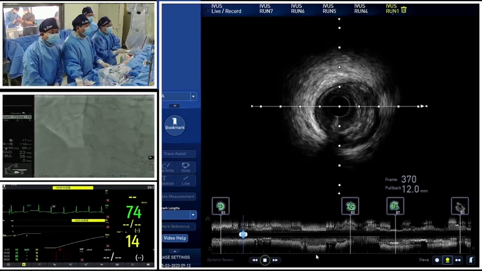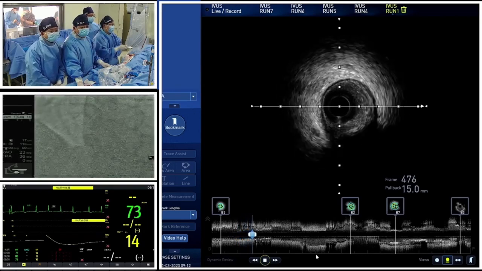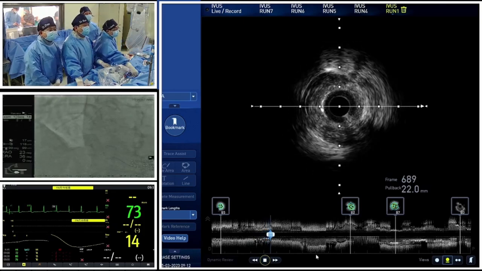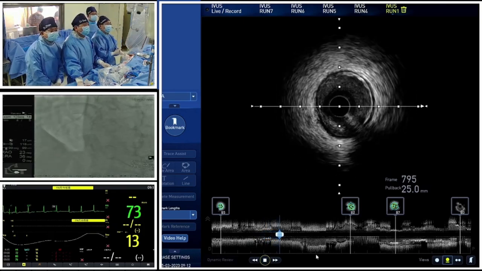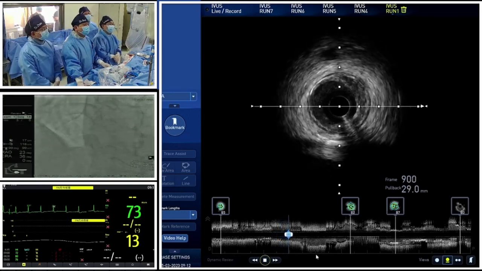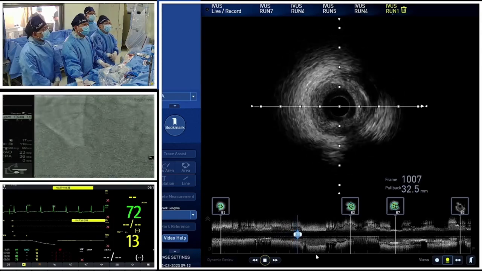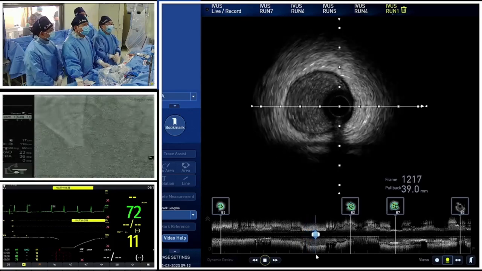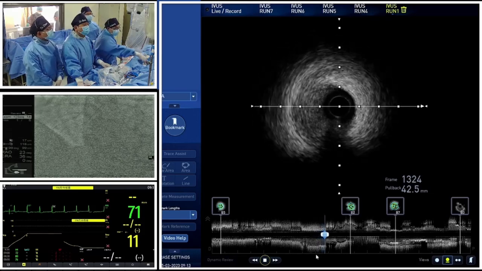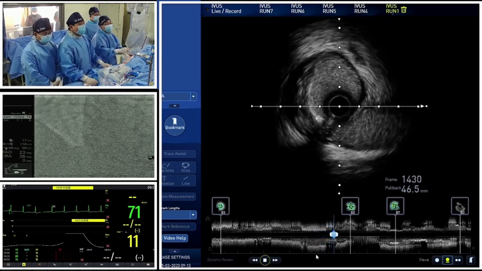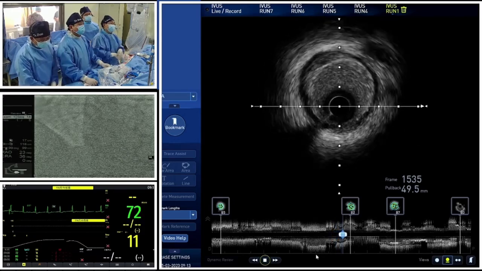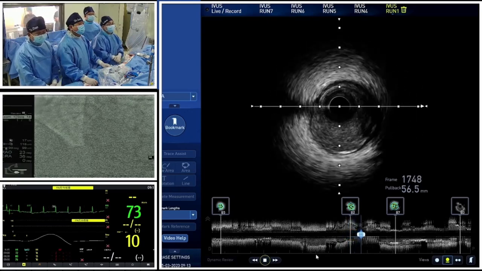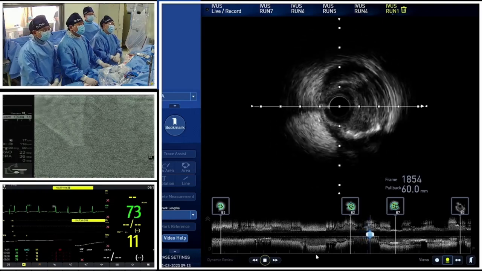In fact, for this patient, this is our intravascular image, and we can see from the distal segment of the RCA to the ostium of the RCA, the plaque is very diffuse and almost a fibrotic plaque. In the proximal and ostial RCA, there are nodular calcifications, and in some segments the plaque is vulnerable. So we designed to cover the proximal lesion and the ostial lesion with a stent.